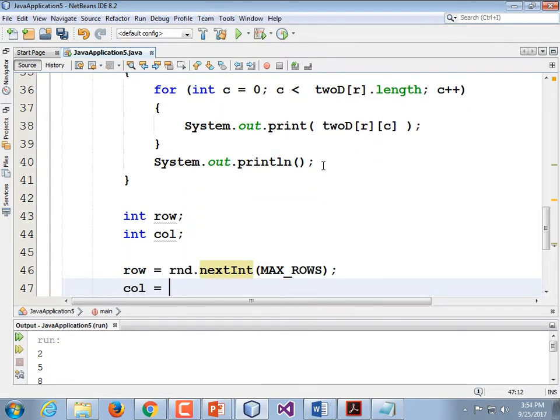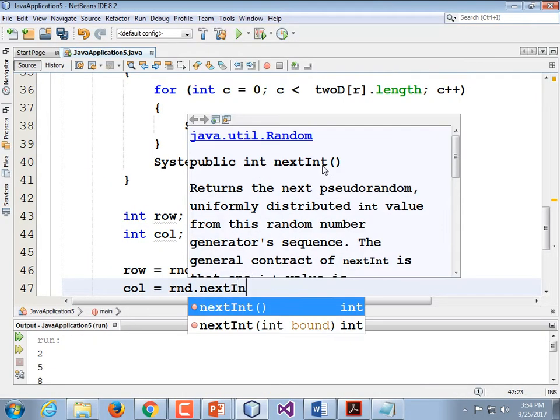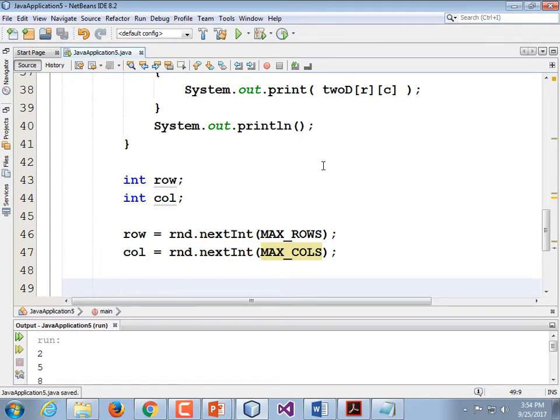And then the column that we're going to increment is equal to rnd.nextInt up to max calls. Then let's increment that value. 2D at position row, index row, index column, plus plus.